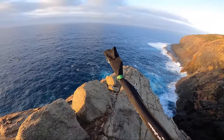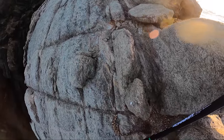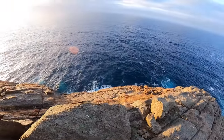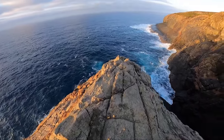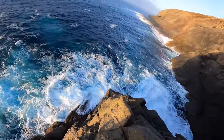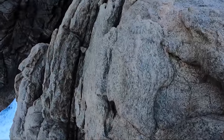Good. Let's drop a bit of gear. Just gonna figure out my abseil point. I might leave that backpack on. I found my ledge. I want to fish there. I'm not gonna do anything else. I'm just gonna fish there. We just need to get ourselves there. That's the problem now.